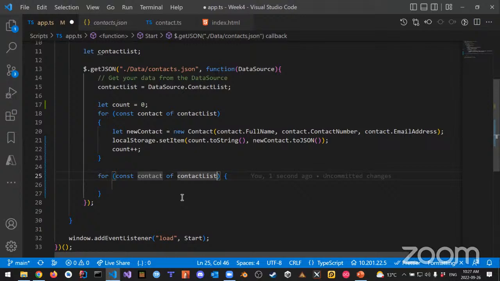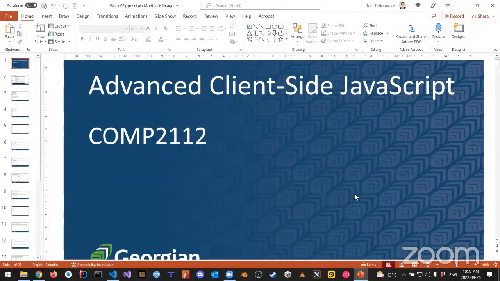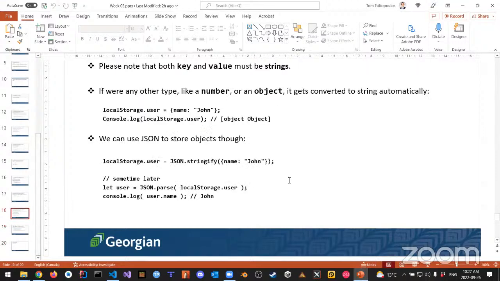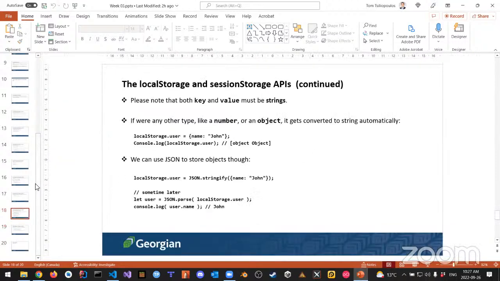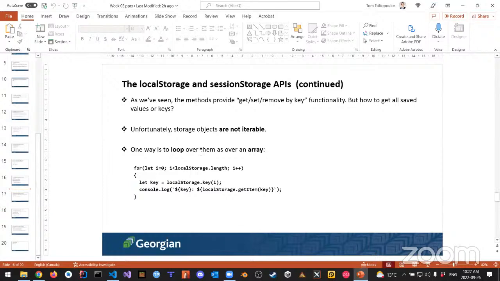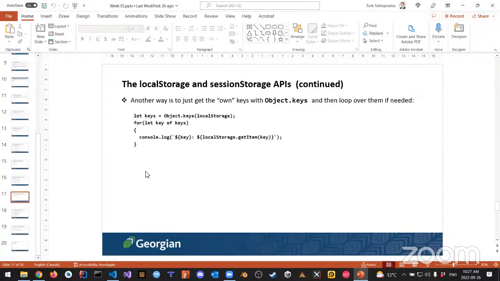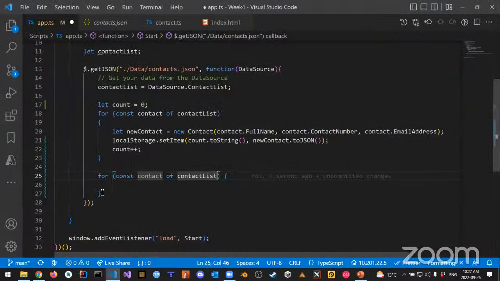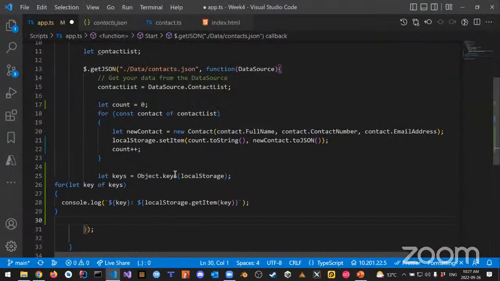Right? So remember in the PowerPoint? In the PowerPoint at the bottom, I talked about two things. I said, here's event handlers, and here is how you loop, right? Like right here. So I kind of want to do something like that looks like this, where we have our keys equal to Object.keys, and I want to do this. So this is kind of what I want to do. I'm going to literally copy all this for a second. So here's my keys. I'm going to go back to this and paste it in. It kind of looks like this. I'll fix it so it looks nice.